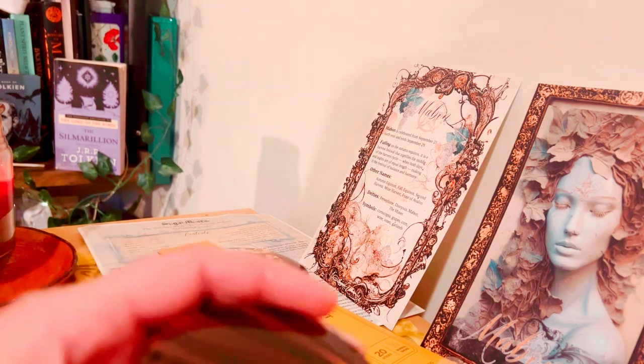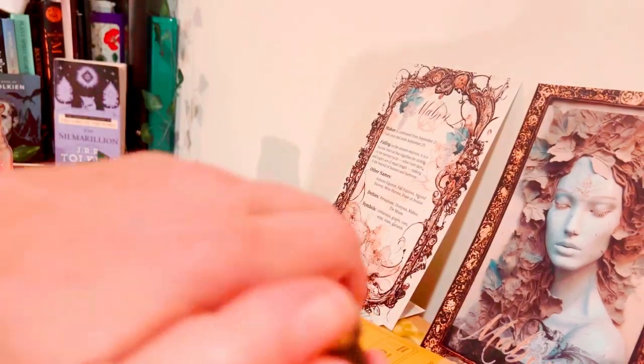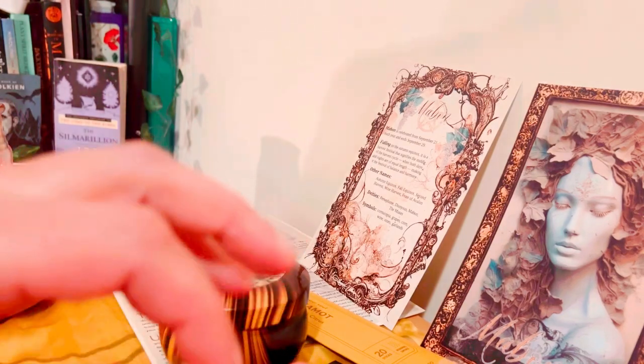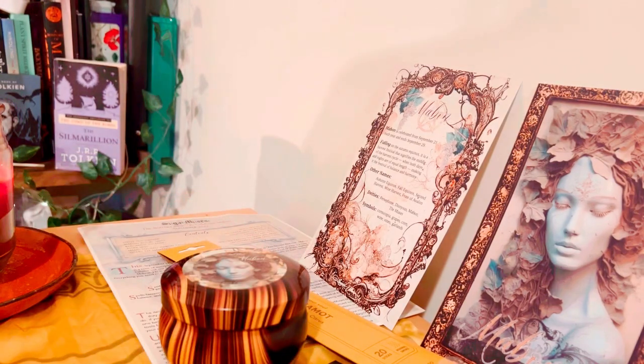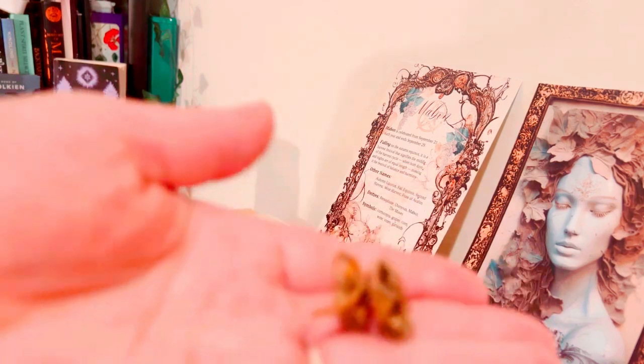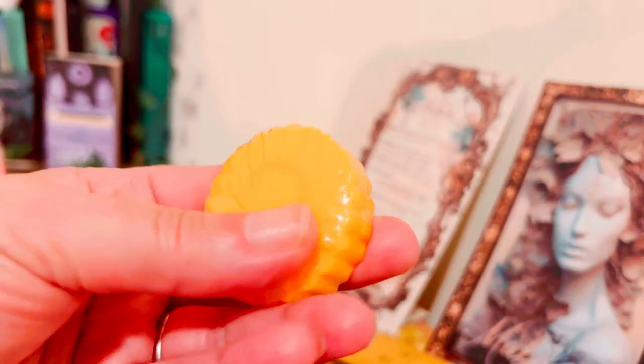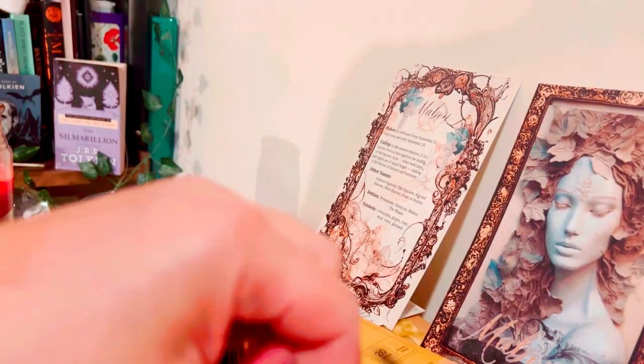All right, what is this? Here's another matching tin. Maybe this is just empty. Oh, no. I don't know why I thought it was going to be empty, but whoops. Maybe some dried flowers in there. To me, this is probably a little soap or maybe a dried lotion, like those lotion bars. So it's just some packaging.